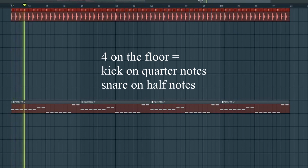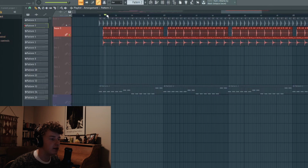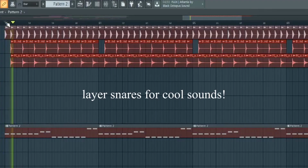Shallou tends to do lots of 4 on the floor drums, so that's what we'll be doing today. And then for my snare, I'm just going to use a snare sound, and I'm going to layer that with a tambourine like this. So right now we have this.